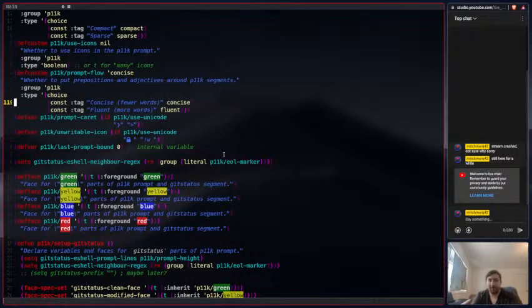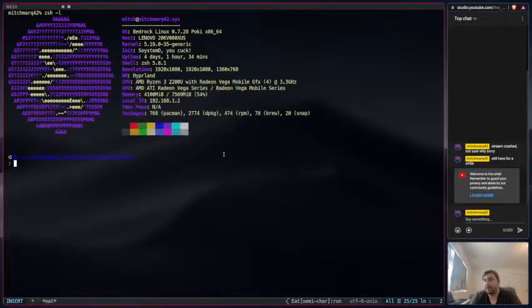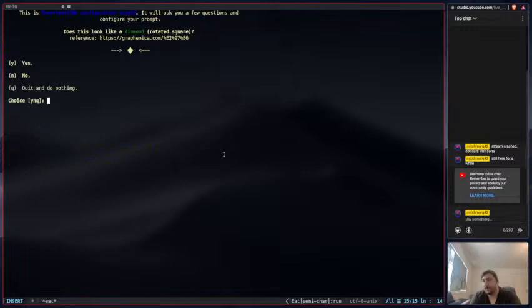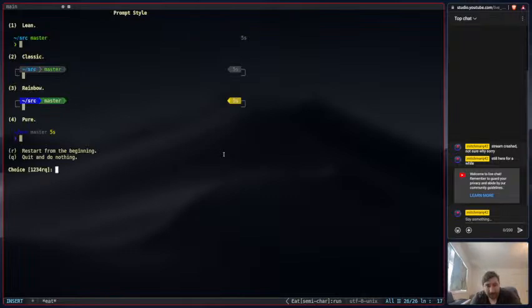Now the problem that I ran into trying to implement this package is that Power Level 10K is a ginormous program. Let me just run a little terminal inside of Emacs here. Yeah, that's fine. And wait for it. So this is the configuration wizard for the original Power Level 10K, and it asks you a couple questions about your font, which it actually has a font that it recommends you use, and that is actually the font that I'm using everywhere, because you don't have to think about the font if you just always use the same font, I've found.